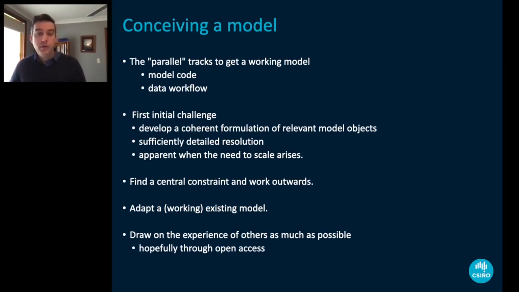A big help in model code development and structuring might be to adapt an existing model. In my case, I started by adapting an open source model, which has been through a process of refinement and already used in a research context. My advice here is to draw on the experience of others as much as possible, hopefully via open access, knowing that the process of public release should have refined the model and the code implementations. And you can hopefully contribute back to that project as well.